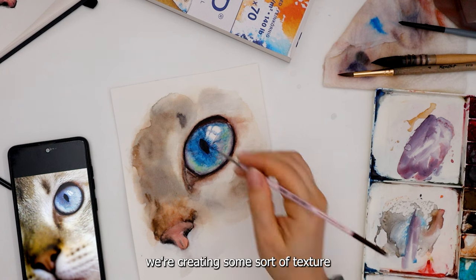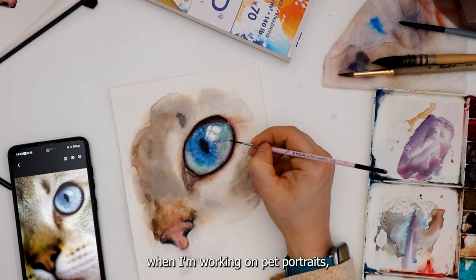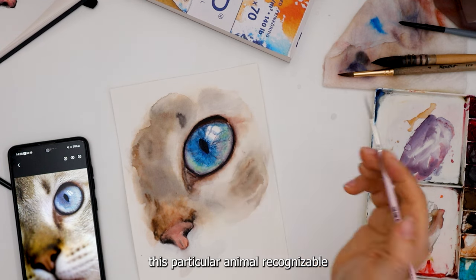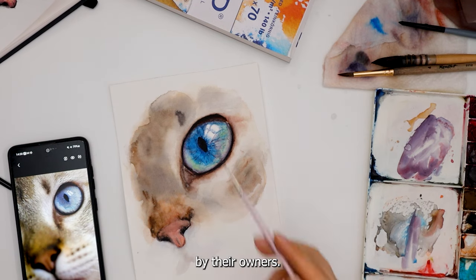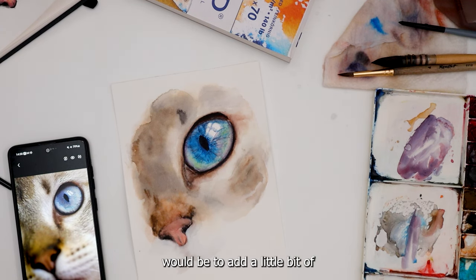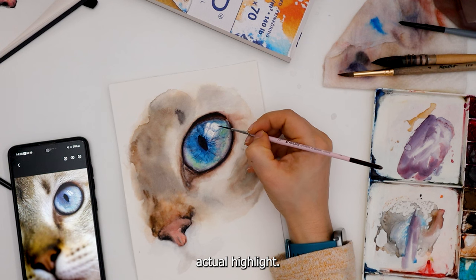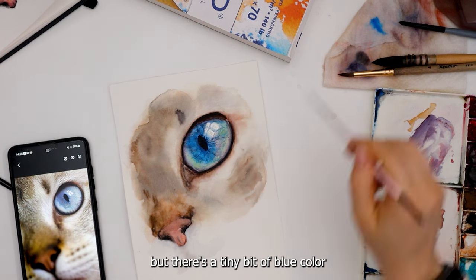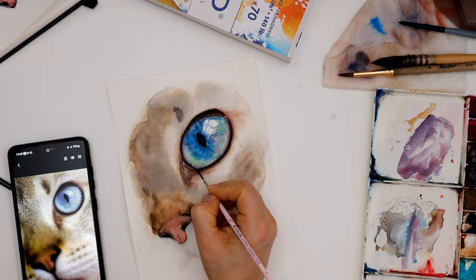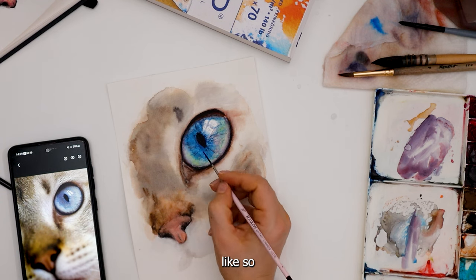So this way we're creating some sort of texture inside the eye, which is the most interesting part to me when I'm working on pet portraits, because the eye is something that makes this particular animal recognizable by their owners. And the final part would be to add a little bit of shade right inside the actual highlight, so it's not pure white, but there is a tiny bit of blue color reflected inside this white area. Also, I'd like to slightly correct the shape, like so.